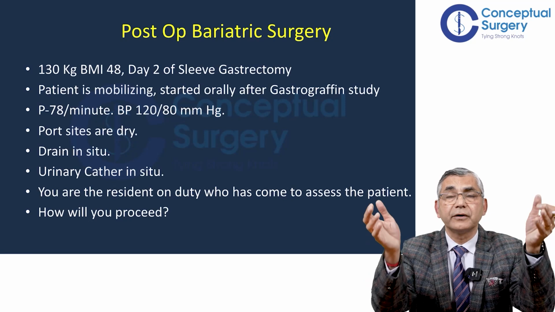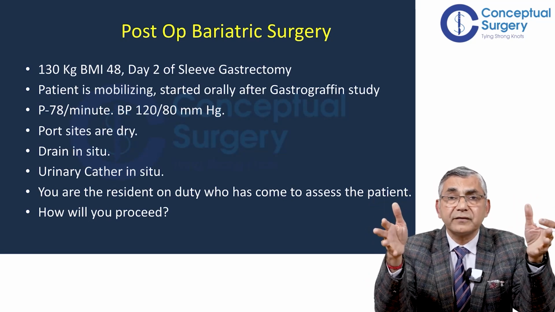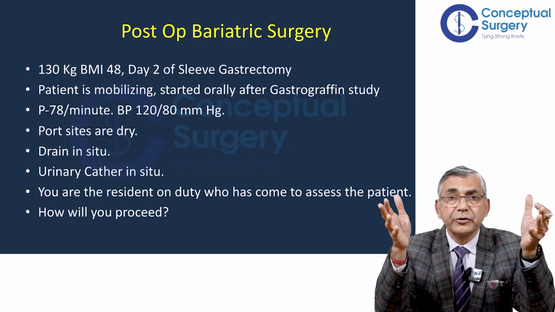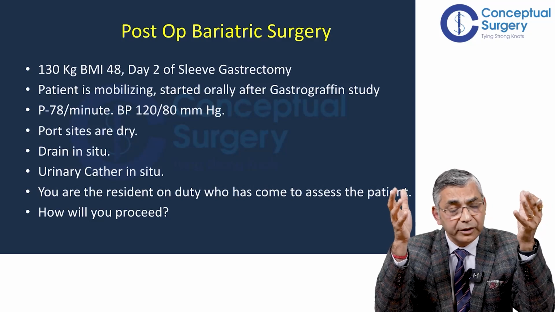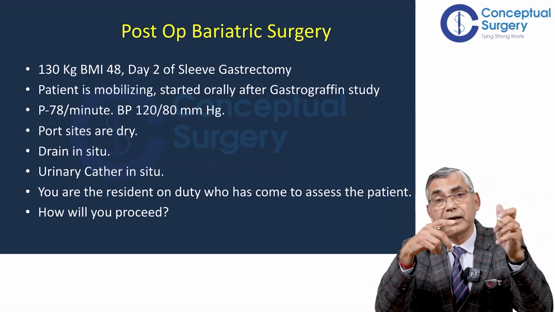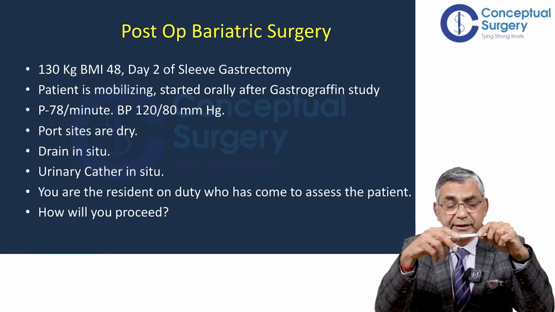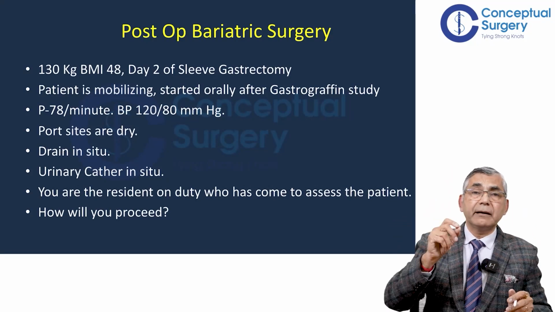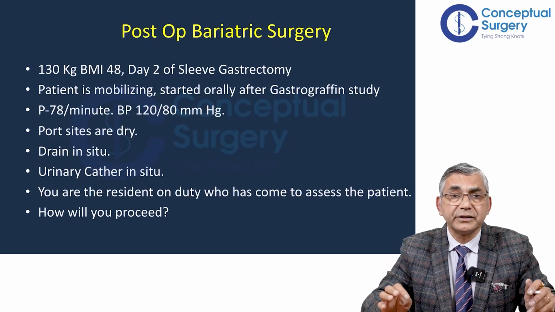This is a case of a post-operative patient who has undergone a weight loss surgery for morbid obesity. The information given to you is that this is a 130 kilogram patient with a body mass index of 48, and you must therefore know how to calculate the body mass index, which is straightforward. Patient has had a laparoscopic sleeve gastrectomy and today is day 2 after surgery.